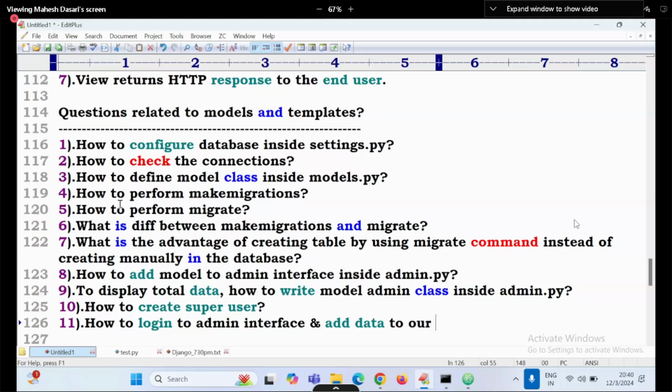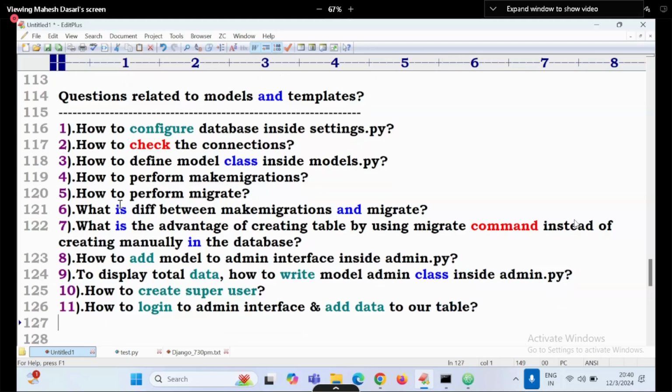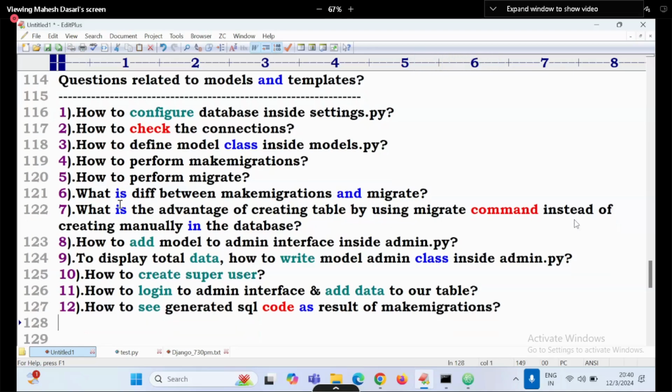Finally, how to see the generated SQL code as a result. Maybe database related questions.